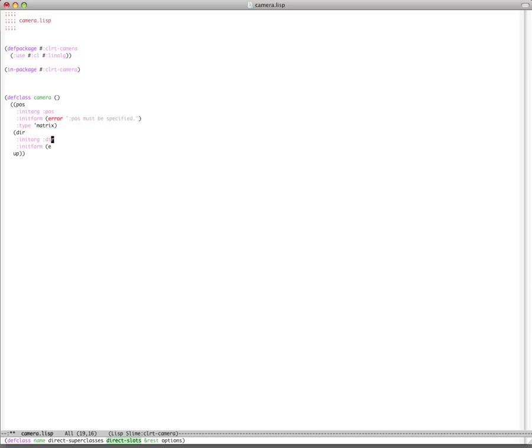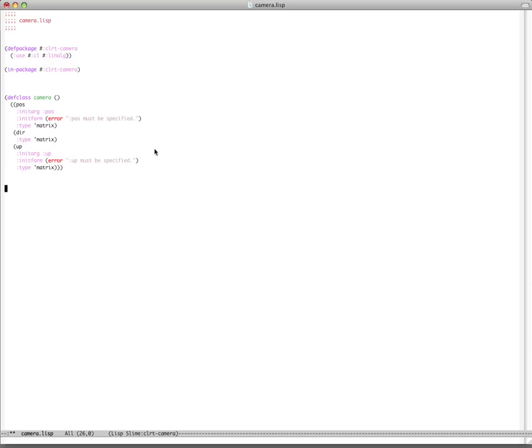You know what, we'll neither provide an init argument nor an init form for it, but only the type matrix. And up, however, we need an init argument for that. Up init form, up must be specified, also of type matrix.